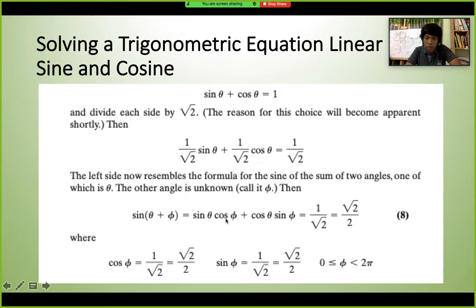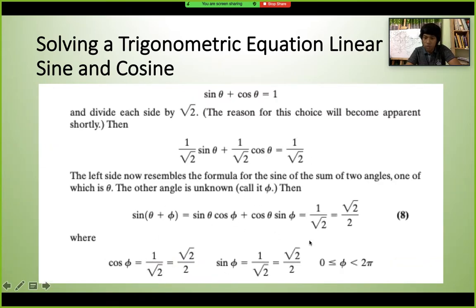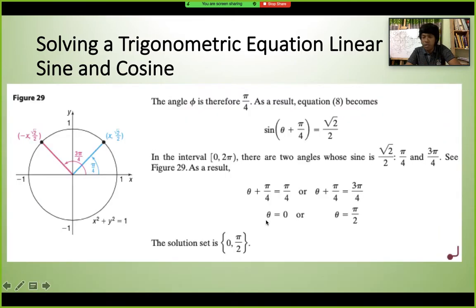So we now know that this phi here is actually pi by 4, which is 45 degrees. So you see why we are writing it like this: sine cos, cos sine. It means the sine a plus b formula. That's why they have written here sine a plus b. So a is theta and b is pi by 4, as we said. So see, that is why we are doing all these things here: so that we can write some formula here and then proceed with our solution.